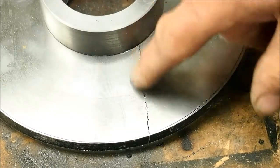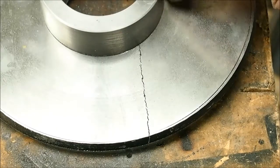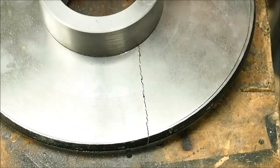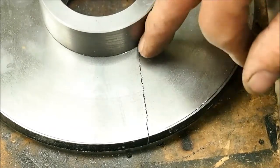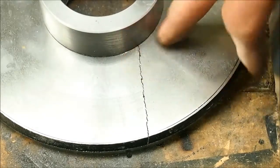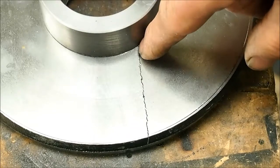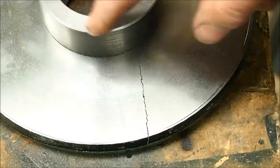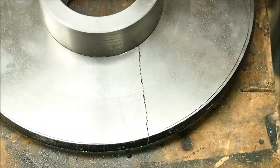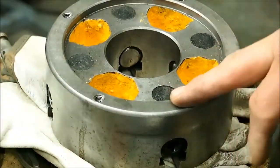However, after the event, I talked to another friend of mine who is pretty experienced with working with cast iron, and his immediate reaction was 5 or 6 thou is too much, and he was not at all surprised with the crack. I was pretty annoyed because quite a bit of work had gone into making this disc. The inner was a lot easier. So we're not going to give up. In fact, I can't give up, because I've got a perfectly serviceable 4-jaw chuck here that needs a back plate.